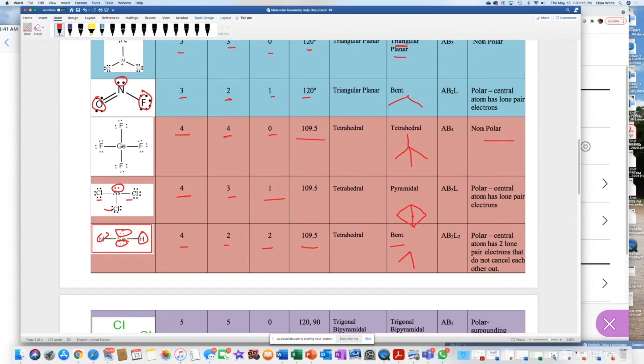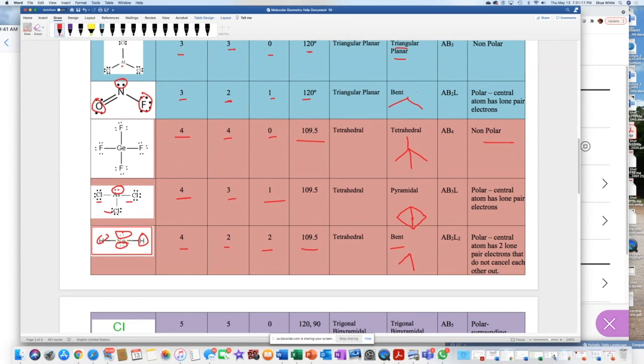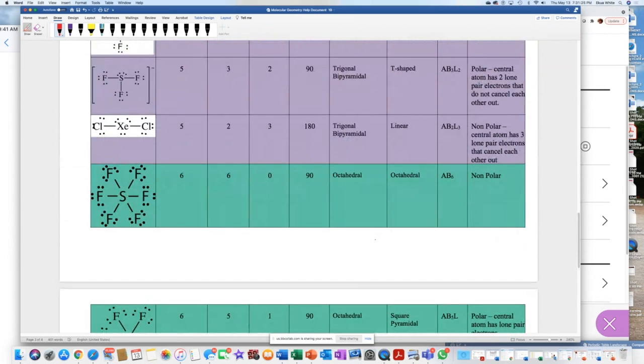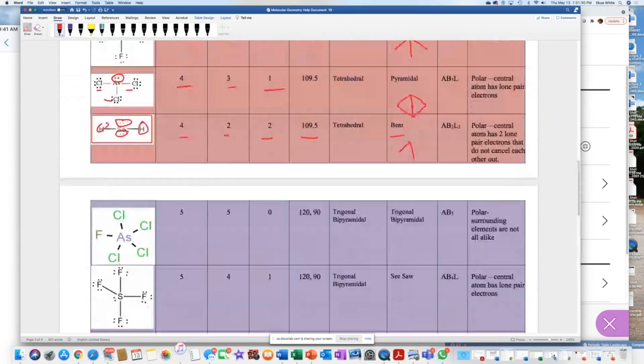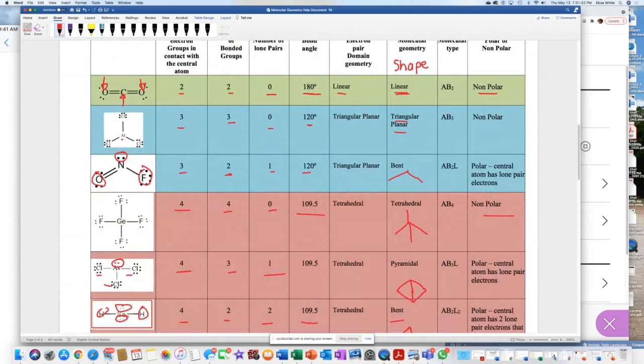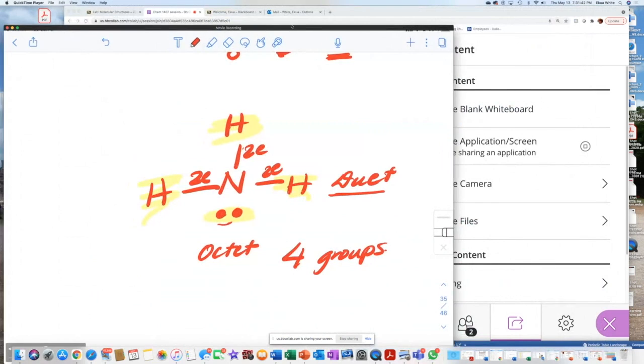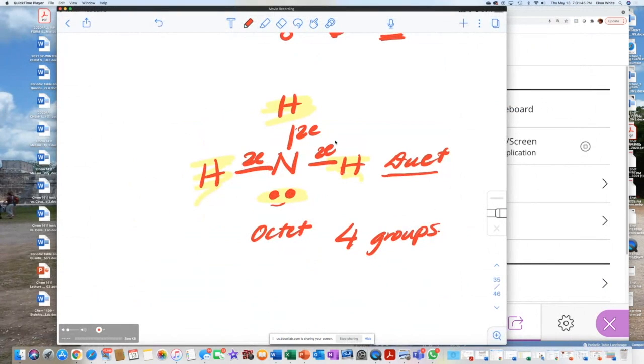We have a bent with the 3 group right here, and we have a bent with the 4 group right here. Okay, I'm not going to go into the 5 and the 6 group because we won't encounter that so much. Most organic compounds tend to have the geometry from the 2 group all the way to the 4 groups. I'm going to stop right there. Okay, once again, this one here will be in your notes for you to refer to. You can review this later on.